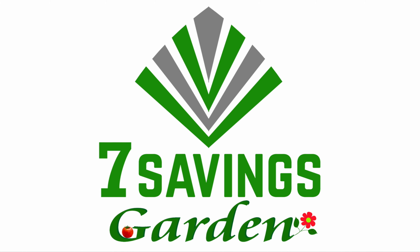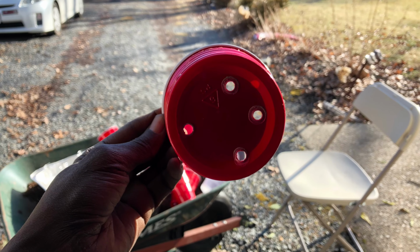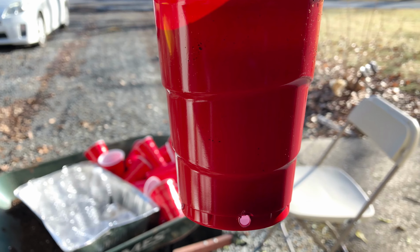So today I'm going to show you how to start your seeds in a solo cup. What you do is you get a solo cup and you make a couple of holes at the bottom or close to the bottom like these, and then you can start filling it up with the potting mix.